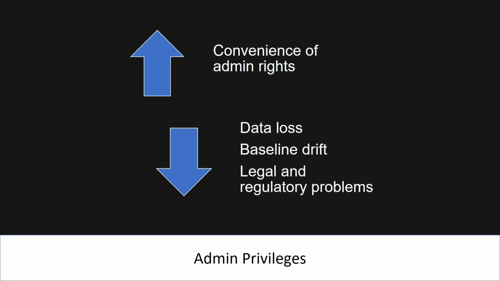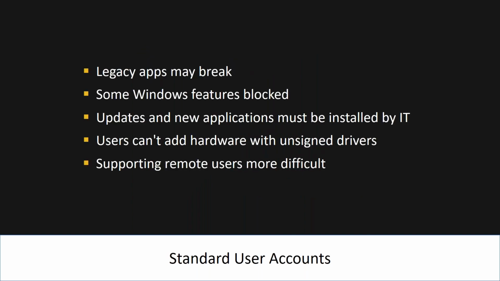So of course, we get a lot of convenience with the local admin account. The user can do whatever they want, but it can also cause a lot of problems. Baseline drift is one problem, in that they can change anything that they like and even potentially override any policies that you've put in place. If there's a security issue with the machine, we could also be talking about potential data loss on that device. Of course, we're all aware of threats like ransomware that have been in the headlines over the last couple of years. And for many organizations, they simply need to make sure users are not running with admin rights for regulatory reasons.